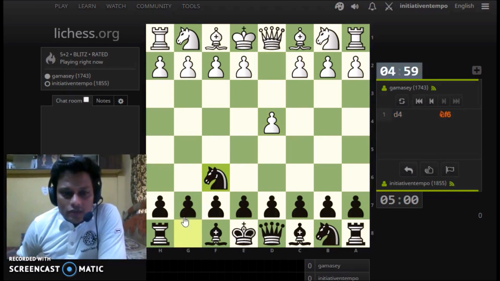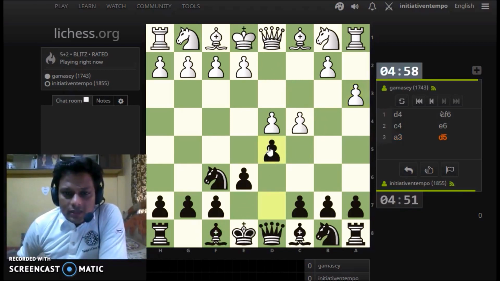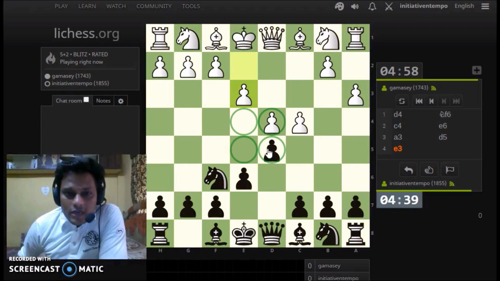I'm going to go knight f6, development of a piece, nothing special. Remember, the policy is just to get the pieces out. So I'm playing e6. He did this purely to stop my bishop from coming on b4 to give a check, but that doesn't matter. I'll take the control in the center. This is also one of the opening principles. You always have got to have one pawn in the center. Center includes squares e4, e5, d4, and d5.